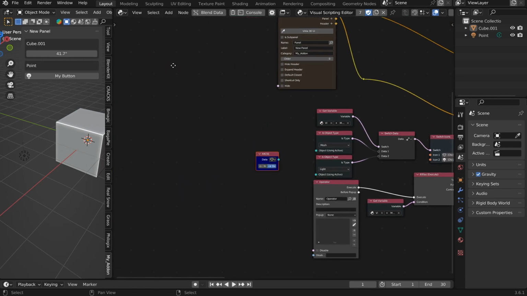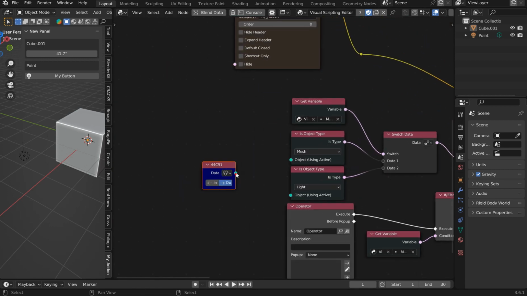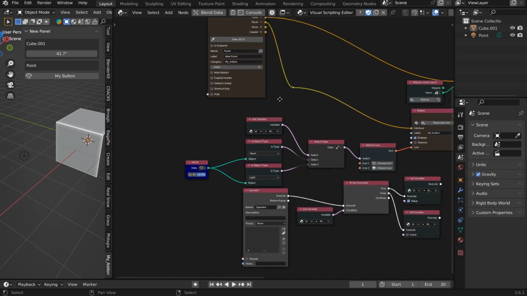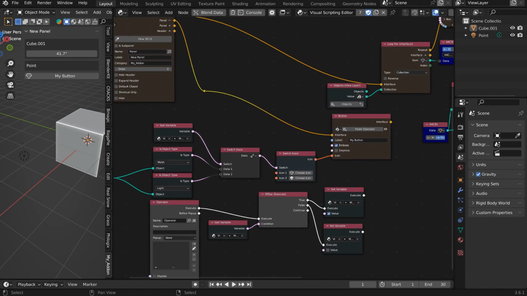And so now that we've got that, we want to tag this in to control the object type according to the loop for, so everything matches up. And that's the idea. And so apparently right now it's not actually doing anything, but we will make it work.